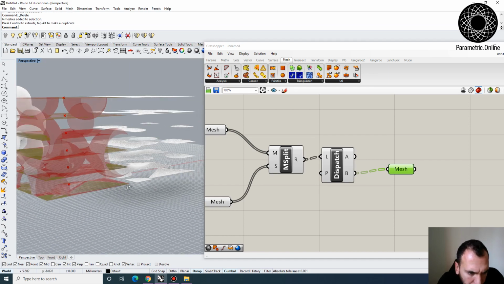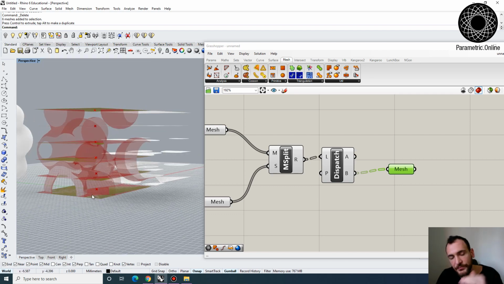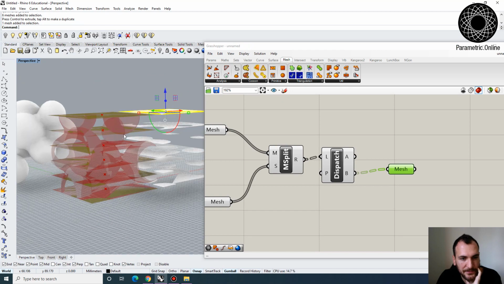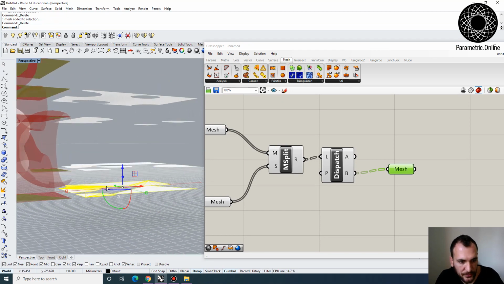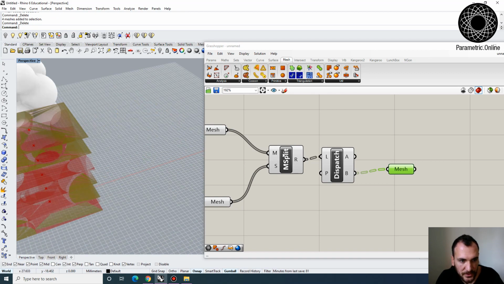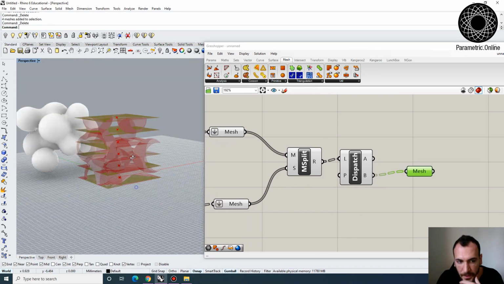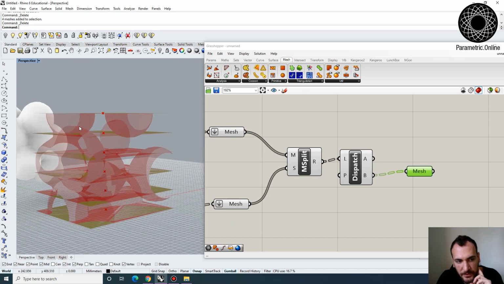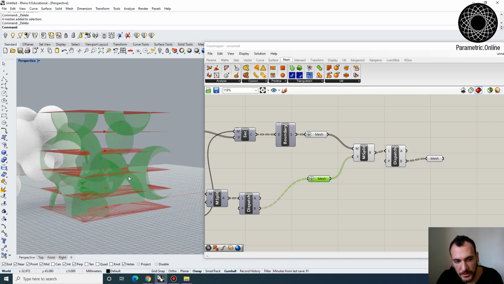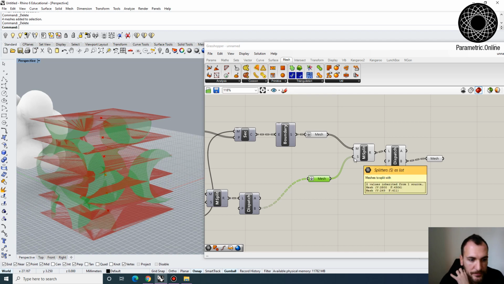The guy at the bottom, I think it's slightly not working, because this guy at the bottom is somehow tangential to the volume. So the ones on top and the bottom are kind of tricky, but the ones in the middle seem to give you the right division or the surfaces. You can also bake both of these and trim them or clean them out, depending on how you want to work with that. But essentially, this is the workflow. So we first trim the inner mesh, the volumetric mesh with the box, and then that trimmed version we can use to trim the slabs as well.